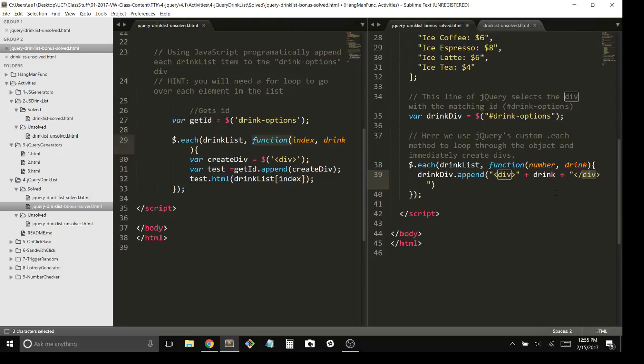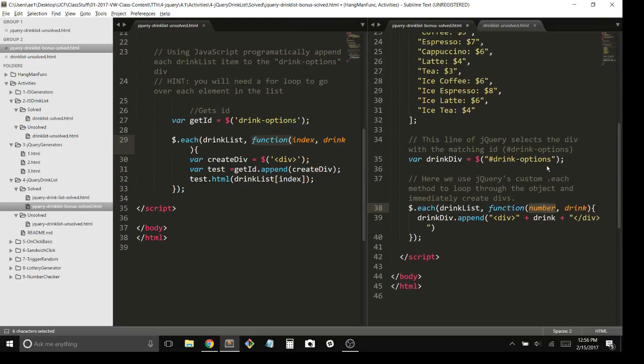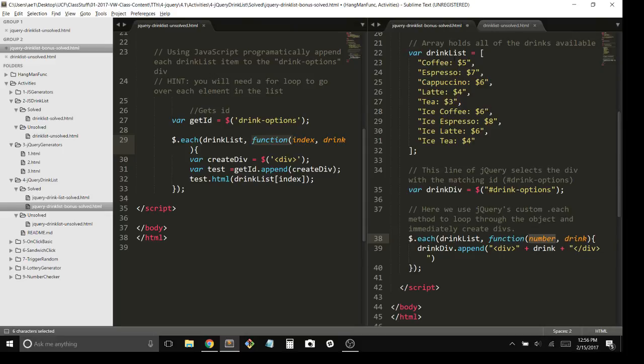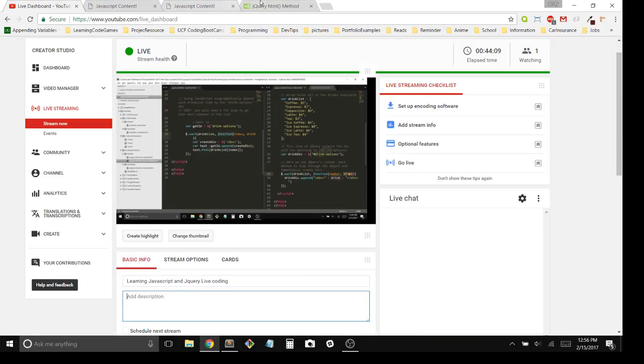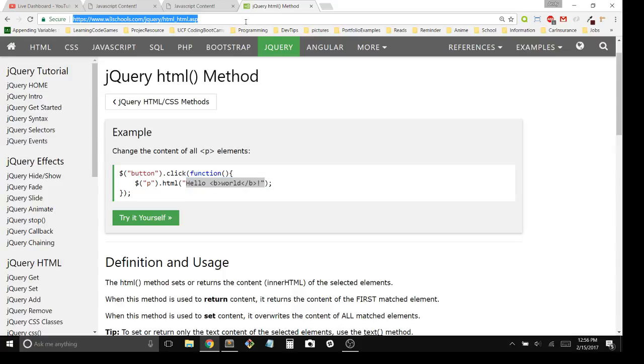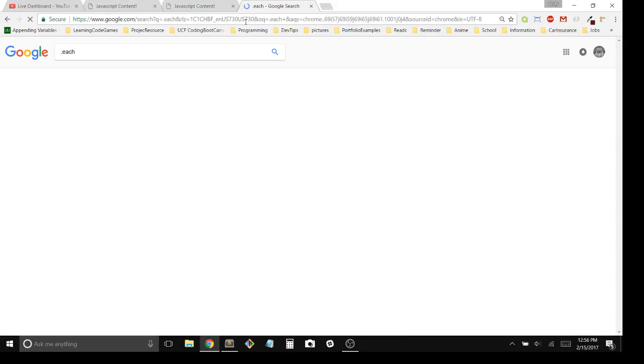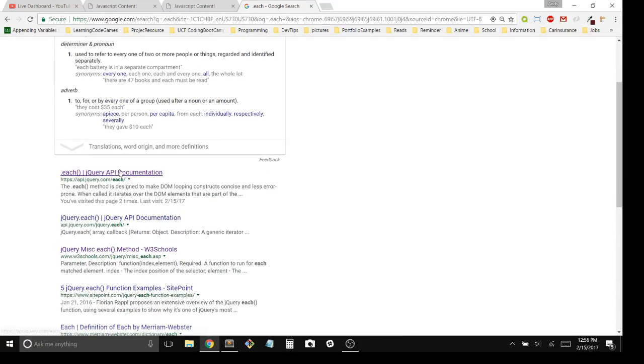Okay, so it looks like this is the number it iterates. This is actually the, let me look at that. Look at that. Okay, so dot each, I saw it here earlier.